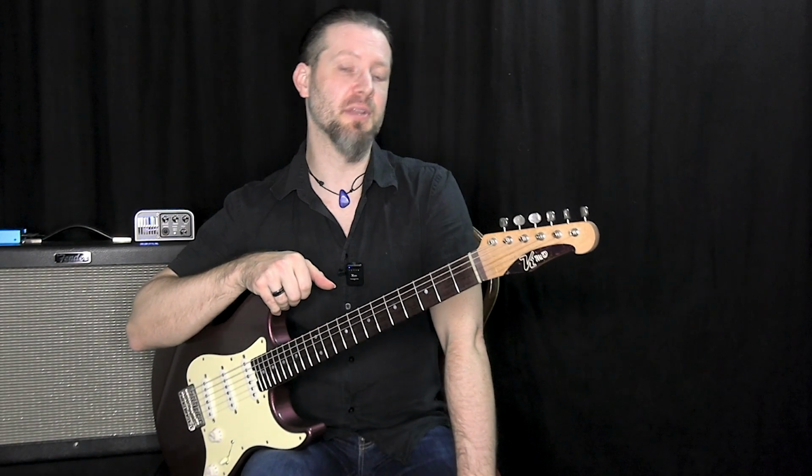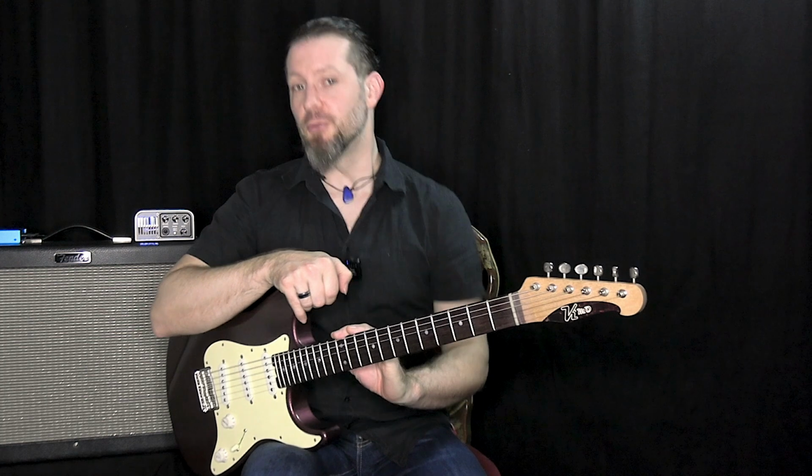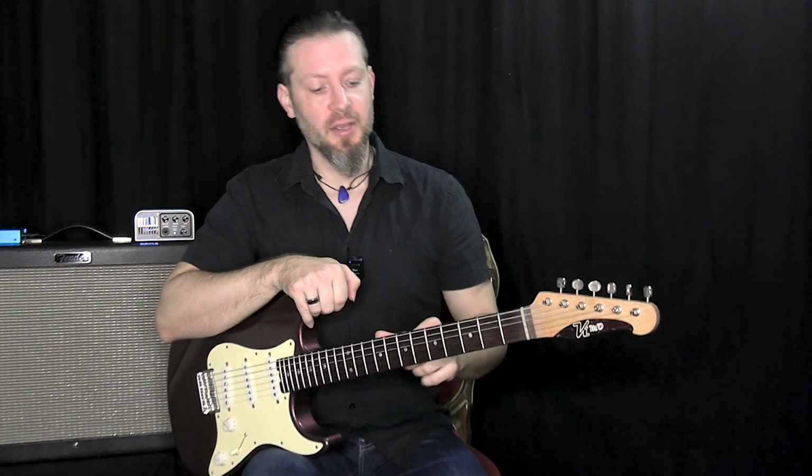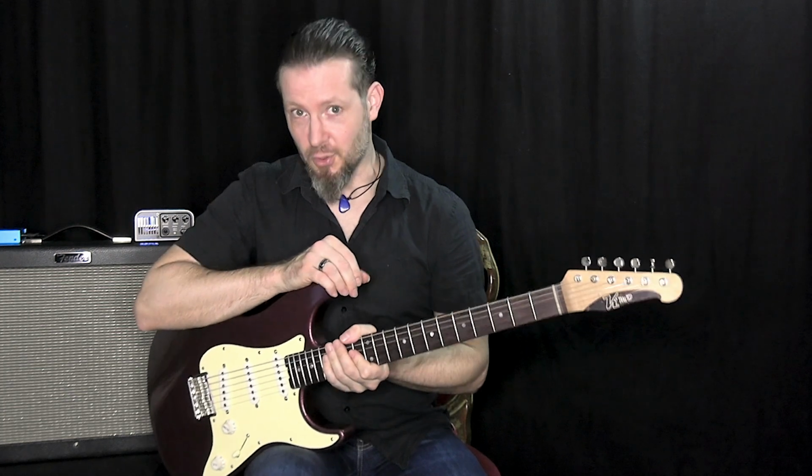KMO guitars are based in Berlin and over the last years have gained quite a reputation. I've been following them for a few years and it's really nice how much the company expanded, how much recognition they're getting. Their instruments are made to be used a lot. They're workhorses made for the players, for the working musicians. So they need to be reliable, they need to sound and feel great, and of course they need to look cool too. Their concept is more no nonsense, no gimmicks, have the essentials, but have those in really high quality.